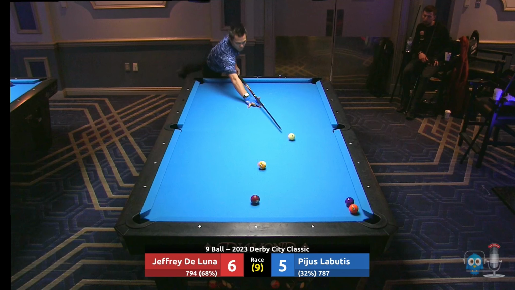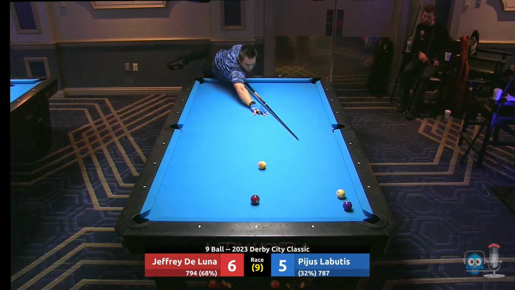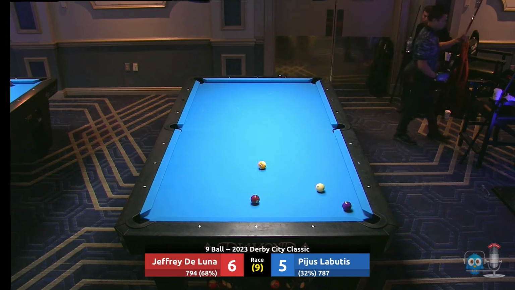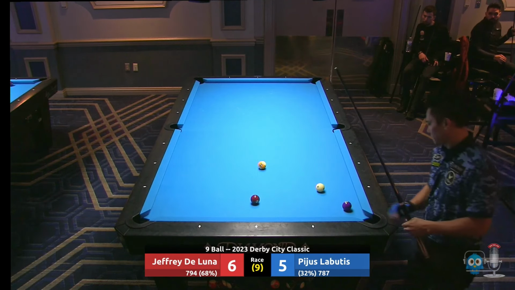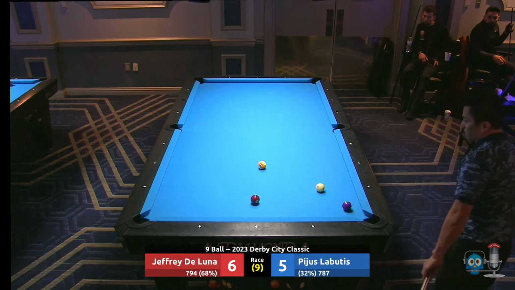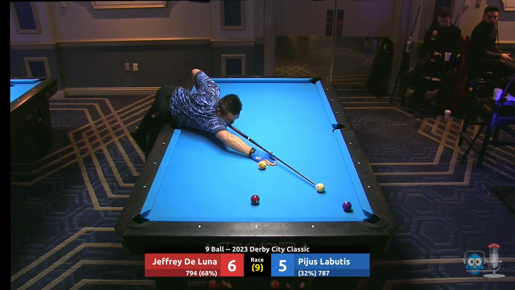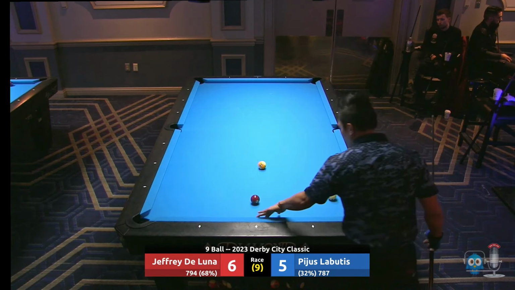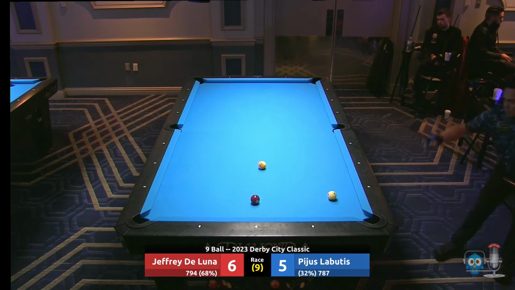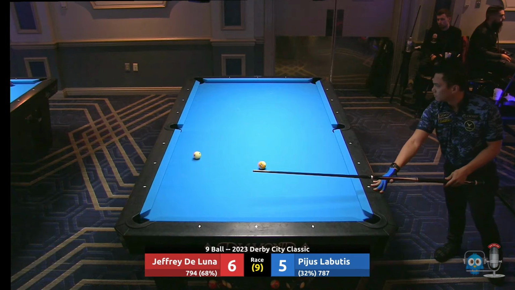There's the 4-5, which we spoke about earlier on. We said it was all about the three ball. Well, it became all about the one ball, didn't it, for a little while? Yeah, who knew that was going to be a controversy? And remember what we said just before that shot, Kevin, about how difficult it is to play that particular shot over distance at such a slow pace, and it proved to be a downfall for Pijus Labutis, and it's going to be a two-rack lead again, this time at 7-5 for Jeffrey DeLuna. You can't say he's on a charge, but he's certainly El Matador at the moment. He's in charge.